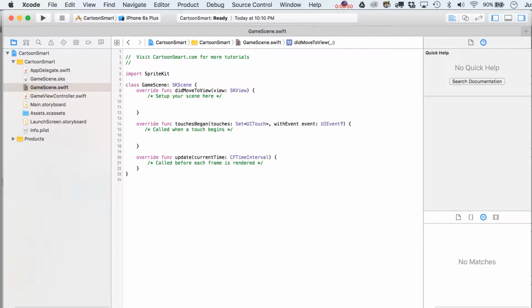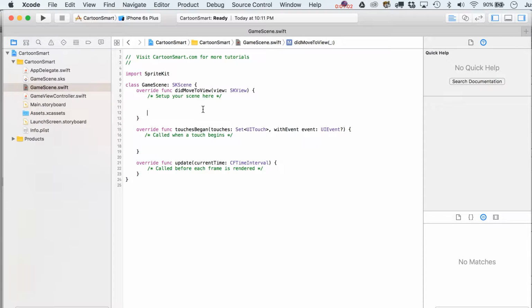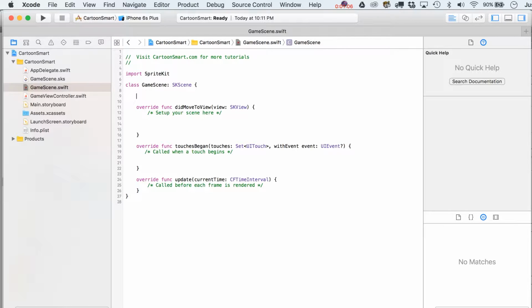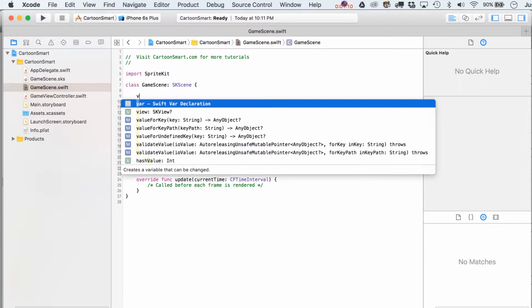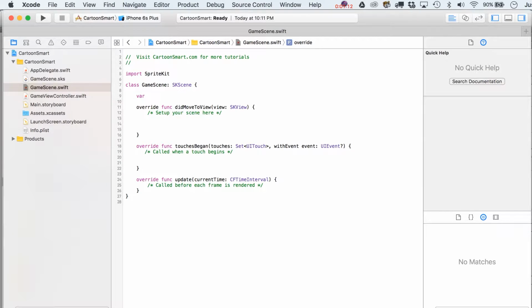No, okay. All right, so first thing we're going to do is go over the while statement, right? So I'm going to put it in here. While, oh, you know what? We need a variable first. It's something to test us out with. Let's go up here outside of the didMove to view, and we're going to say var for variable. Some people say var, either one's right, I guess.